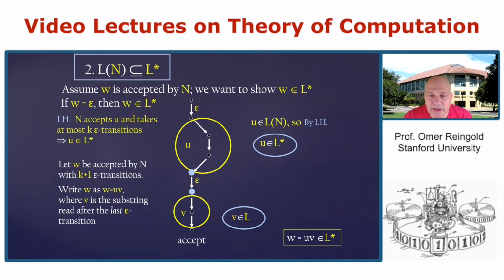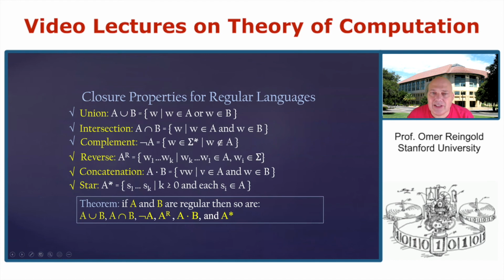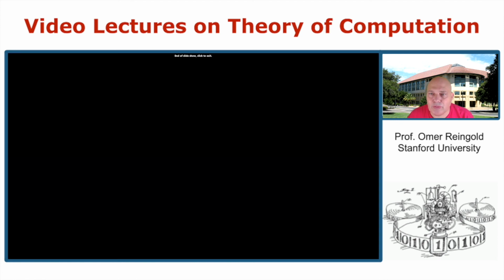So that's a slightly more subtle proof, and you can stare at it, rewind me again and again if you can stand it, and convince yourself that that's correct. So with this, we completed all the closure properties that we wanted: the union, intersection, complement, reverse, concatenation, and the star, which we just proved now. And in the next video, we're going to look at the power of these closure properties. Thank you.